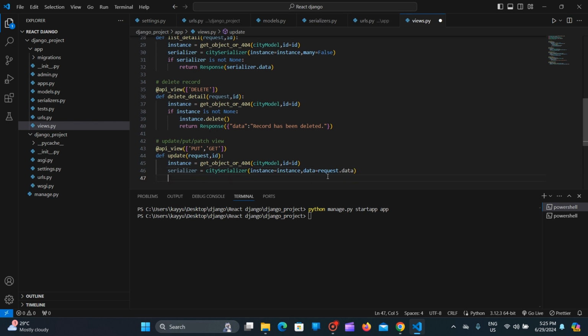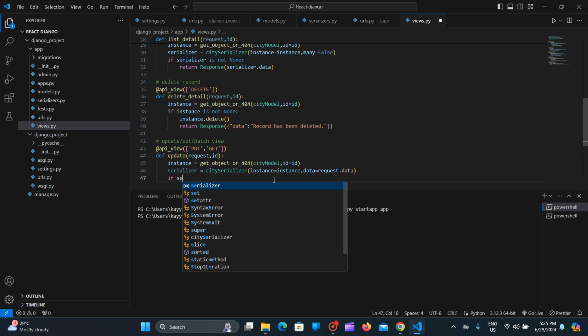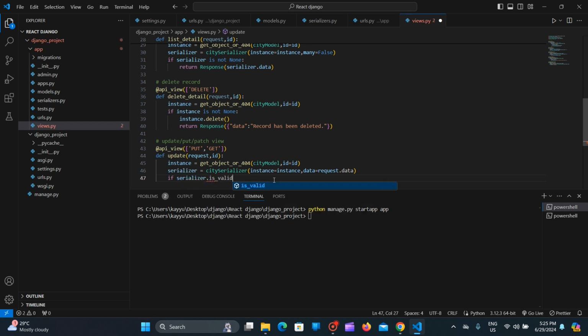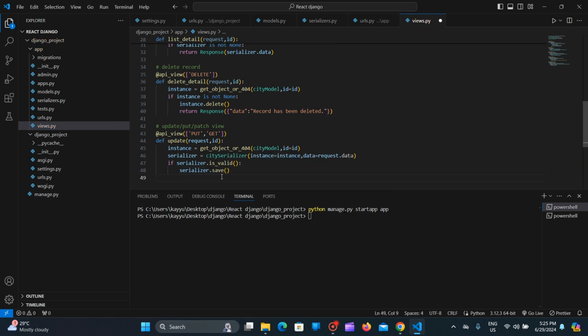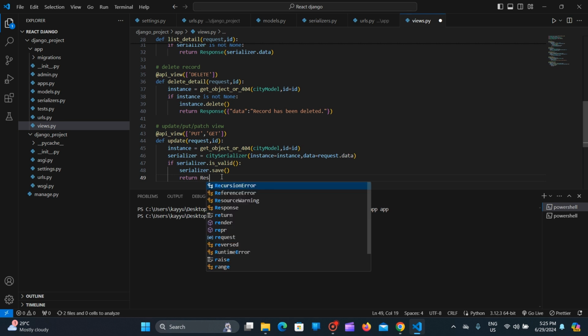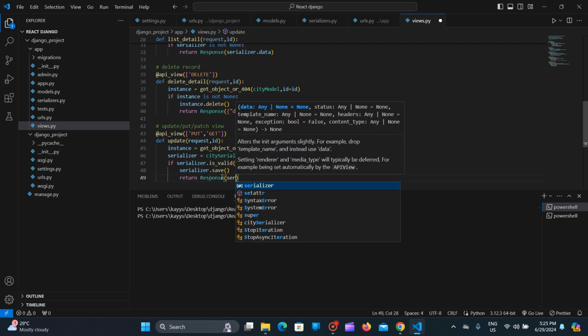So if the serializer is valid, we will validate the received data. If the data from the front end is validated, then we will save the serializer, that is, save that updated data, and return the response in the form of serializer.data.